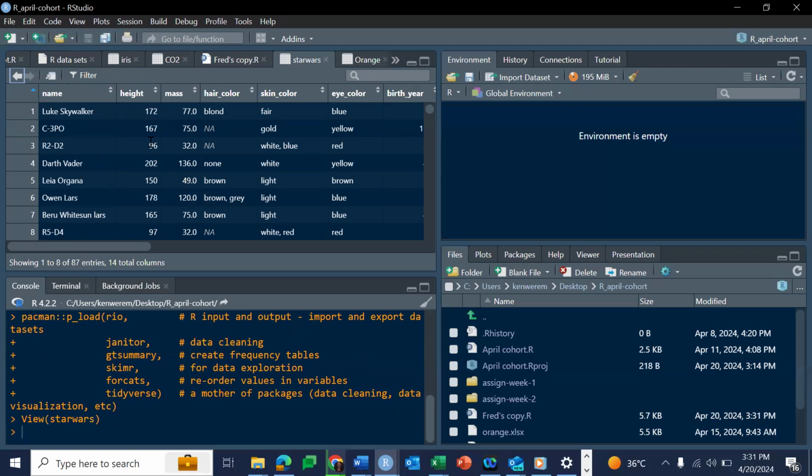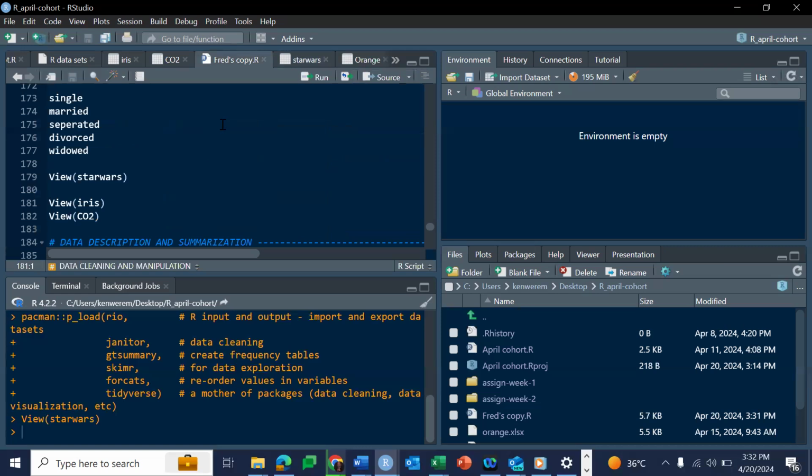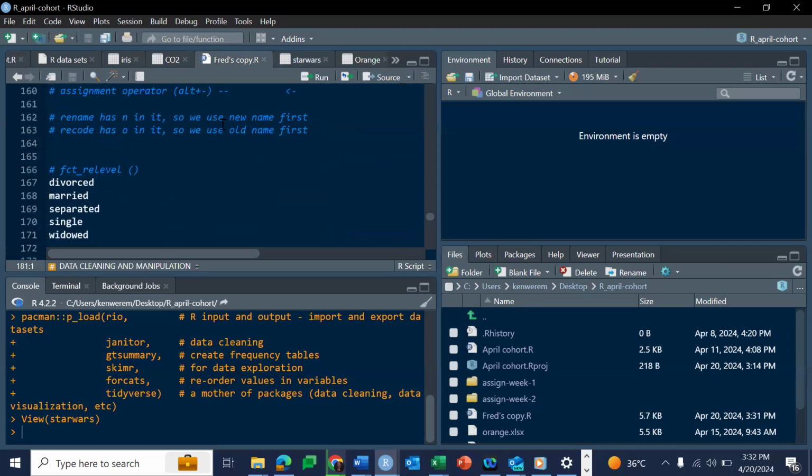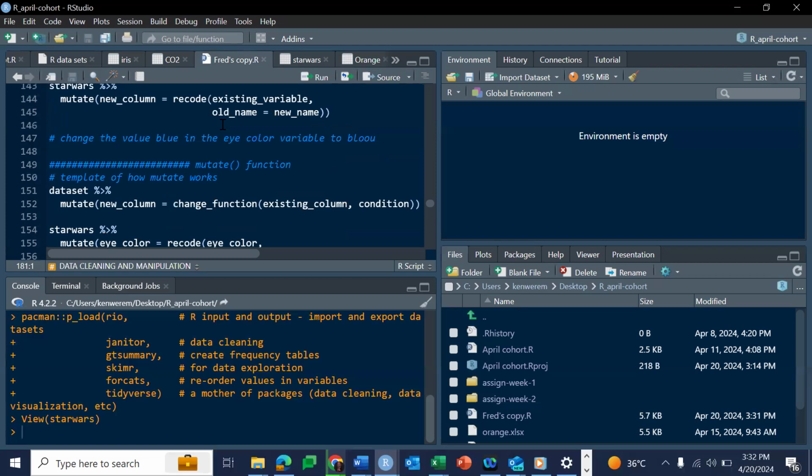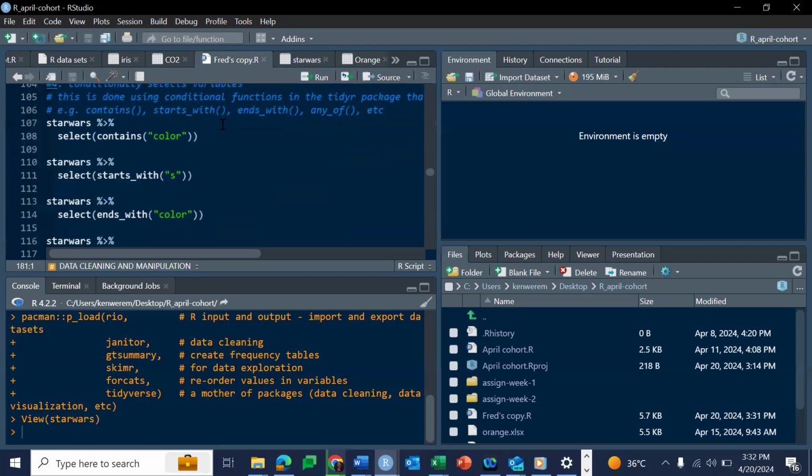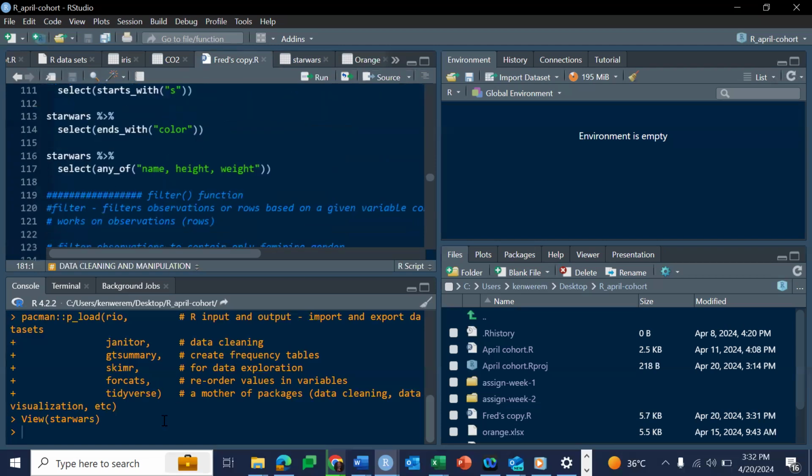Yes, that is why you write your codes in your script so that you can save it. So you can see this is our script in quadrant 1, and all the things we have written are still here. But anything you write in your console, by the time you close R and open it again, it all wipes off. So that is why you need to be writing and saving in your script in quadrant 1 here.